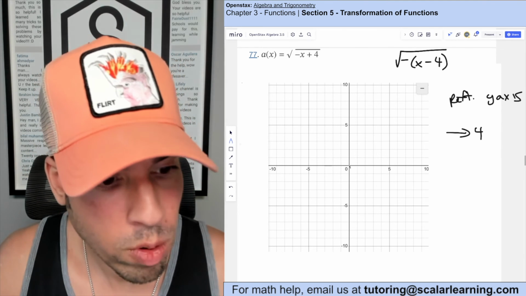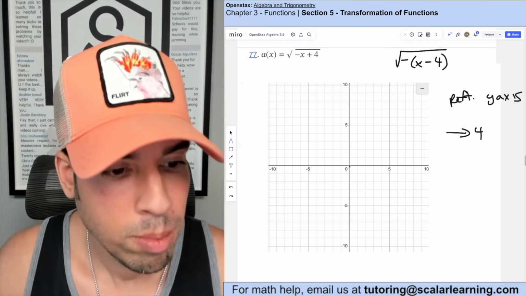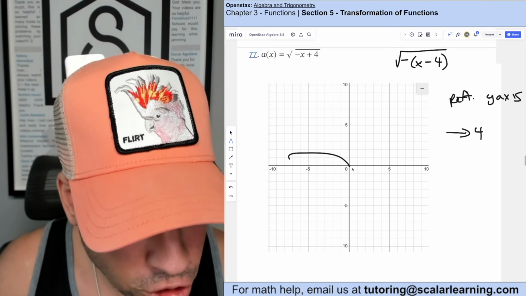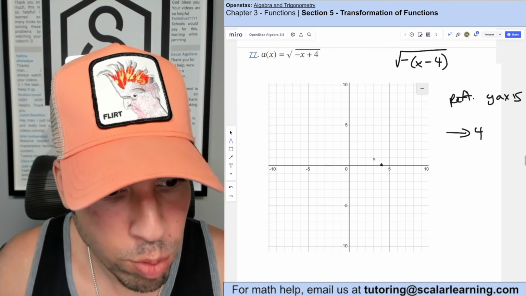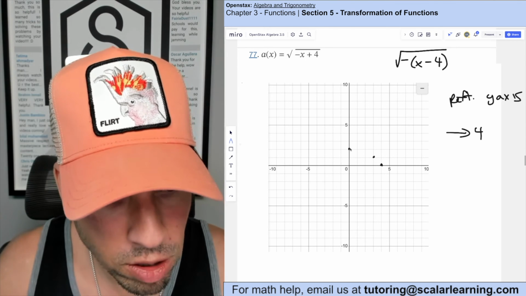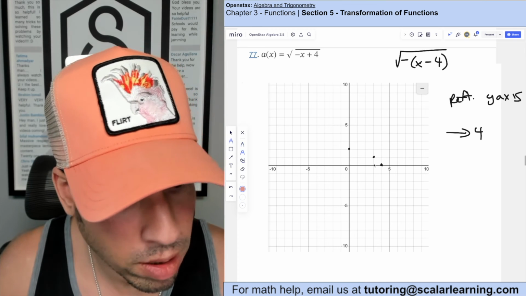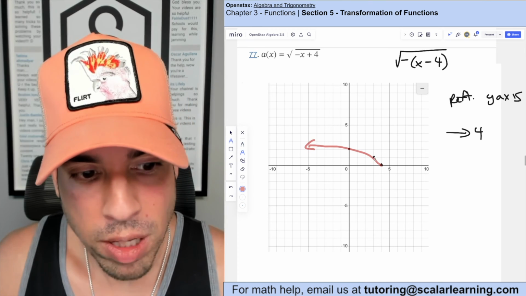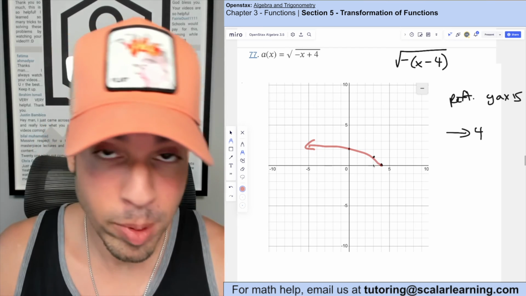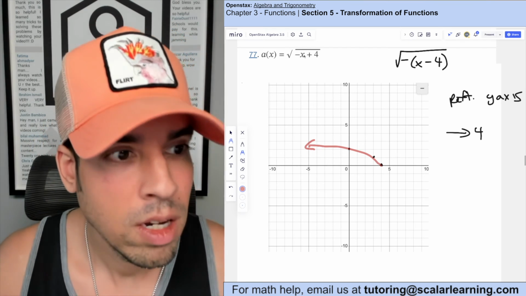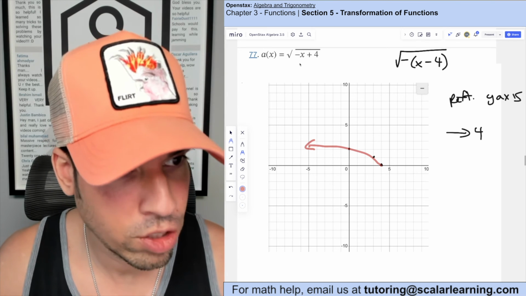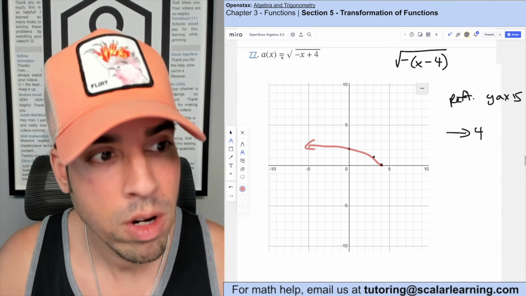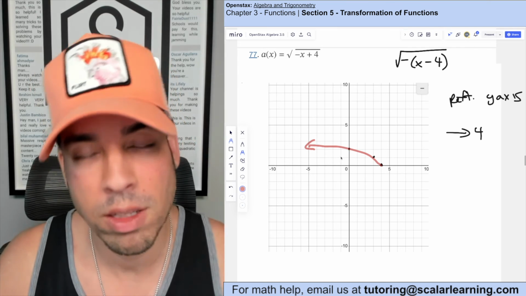So now normally the square root function would be going like this, but it's now reflected and shifted to the right by 4. So we're going to start here, and then the next point will be here, and the next one will be here. And we're going to verify this in a second by plugging and chugging. So if you're unsure, I plugged in 3 and I said, hey, I think that's going to be 1 based on the transformation. Now plug it in. -3 plus 4 is 1. Square root of 1 is 1. Boom, done. Plug in 0. 0 plus 4 is 4. Square root of 4 is 2. Boom, done. And there you go.